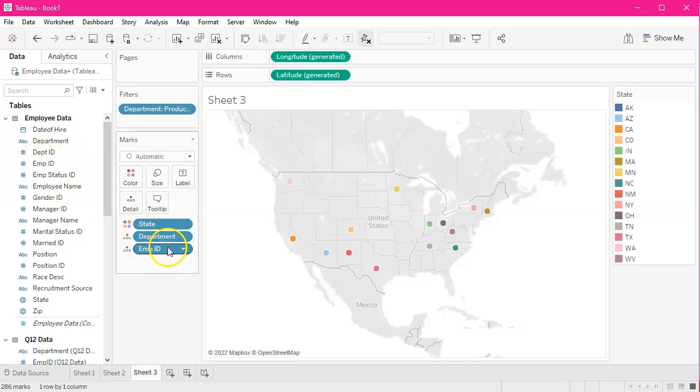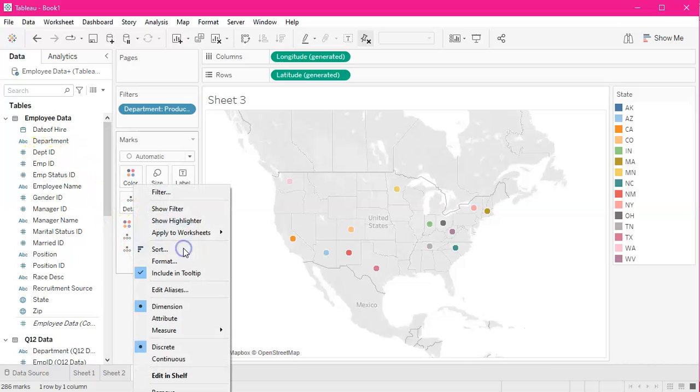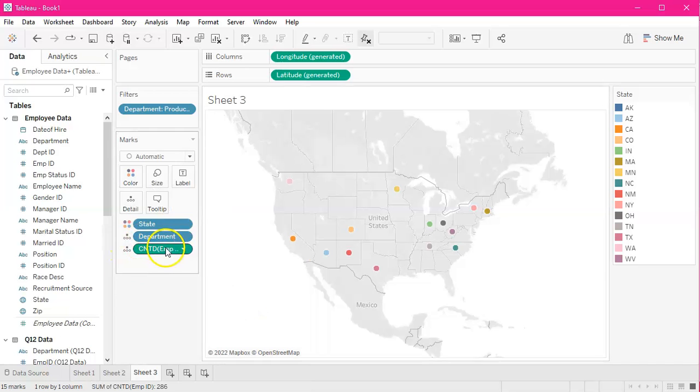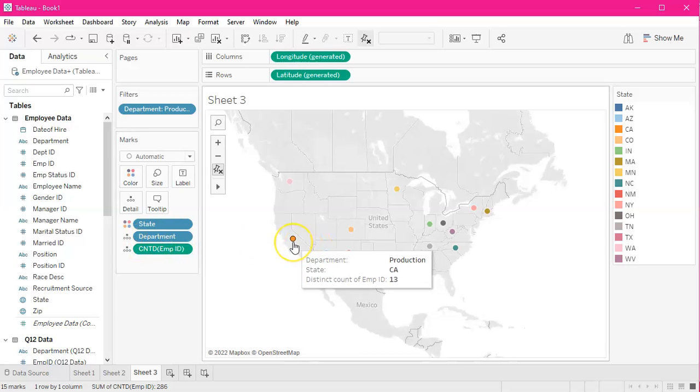But what we can do is we can take it, switch it to a measure, and count distinct. And what this is going to do is change it to a green, which is more numerical based, whereas this is word based. And it's going to show us how many employees we have by counting all the different things.